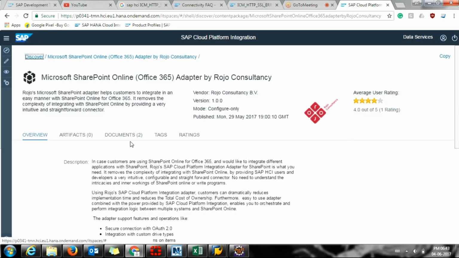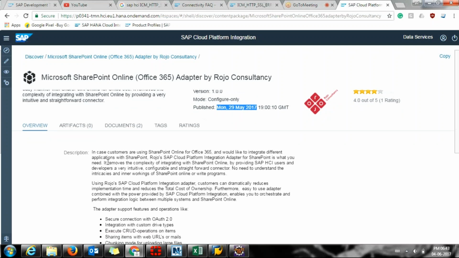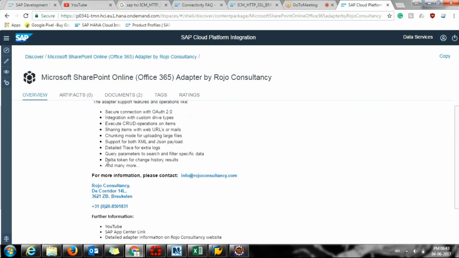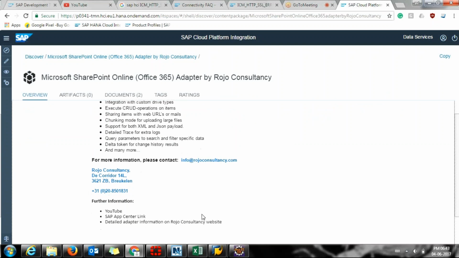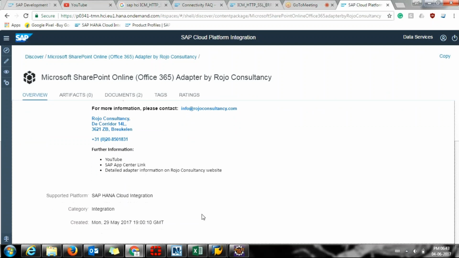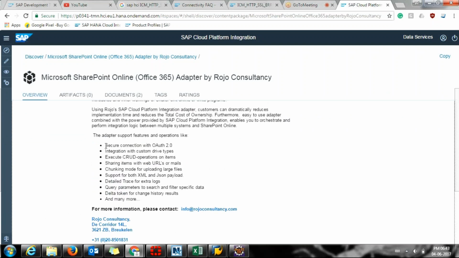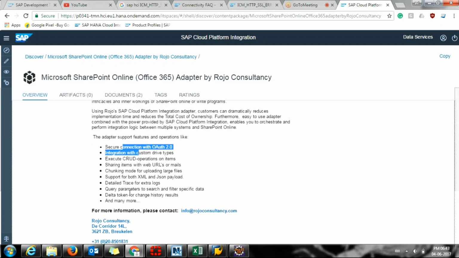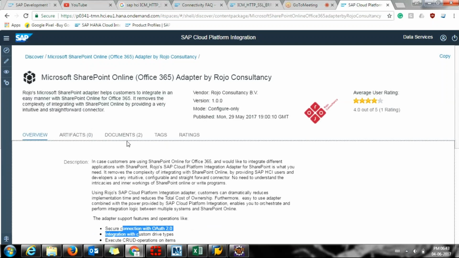Version 1.0.0 was published on Monday, 29th May. So six days ago. They have given their information also. Secure connection with all XML. Oh, there are no artifacts.